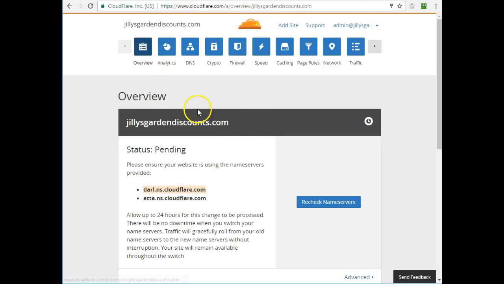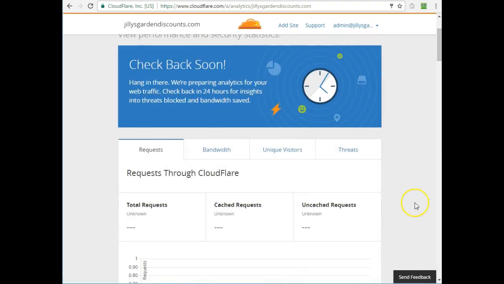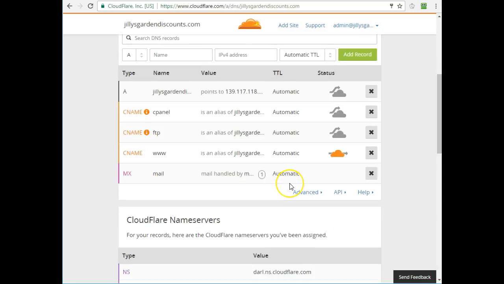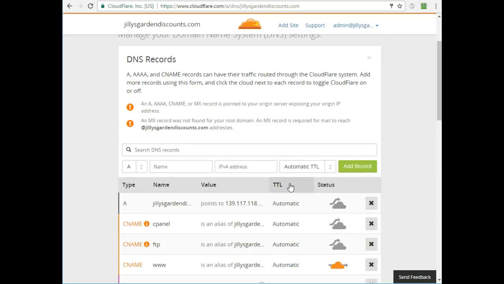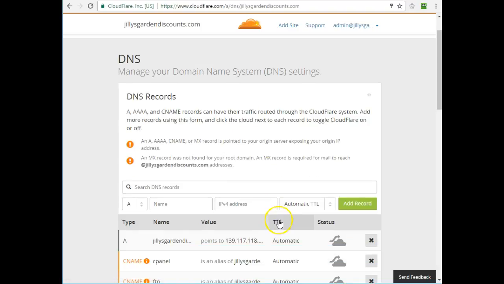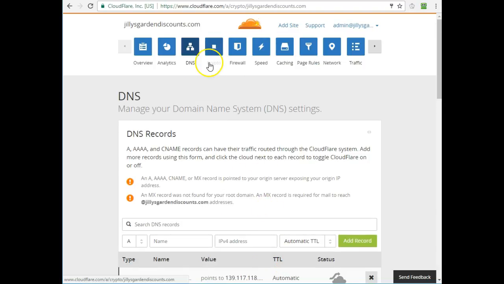Okay, so just to give you a little look at some of the settings in Cloudflare, so you can see what you're saving having to do. You've got your DNS, so it reads all your records in and sets your IPs up.